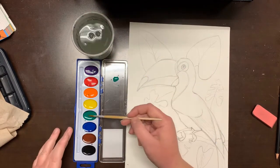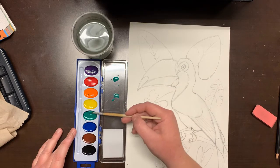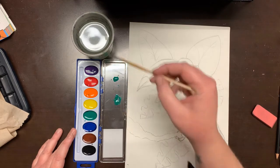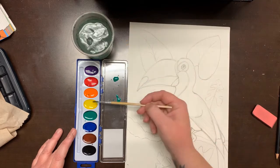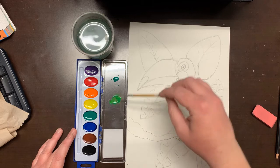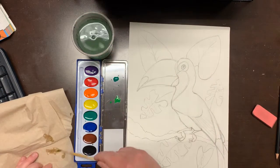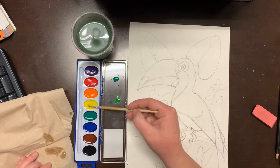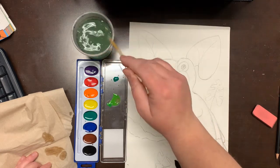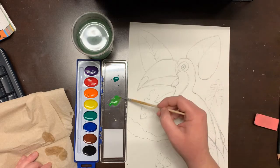So I've got just green. Now I'm going to do another puddle of green. I'm just kind of gently rubbing my paintbrush right on the top there, pulling it over here. And I'm going to rinse it really good because now I'm going to get some yellow. So I'm going to take yellow, get it on my brush, mix it, and before I get more yellow, I'm going to rinse my brush. You might want to make sure it's nice and clean because I do not want to get green in my yellow. And I will probably have to mix more paint knowing this because I've got a whole bunch of paper to cover.